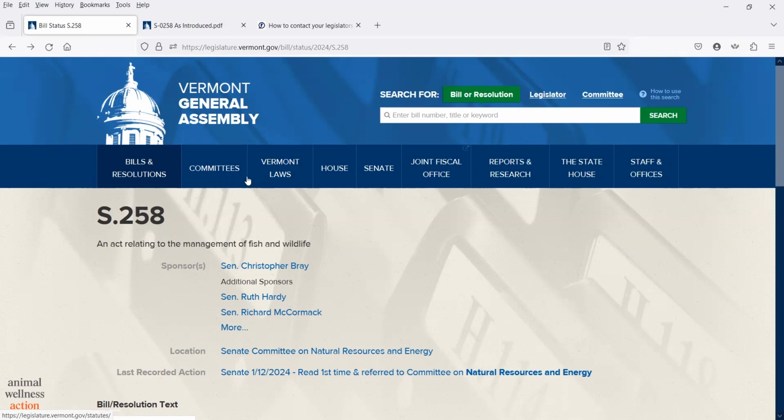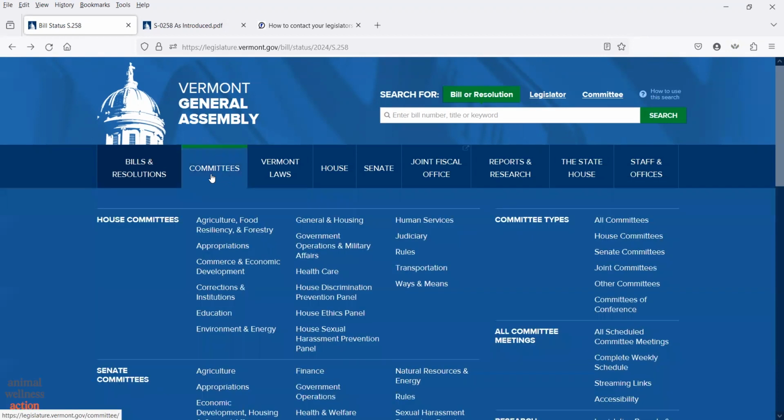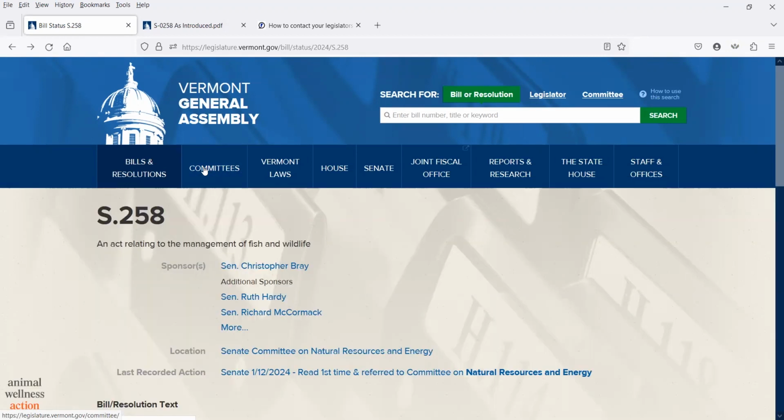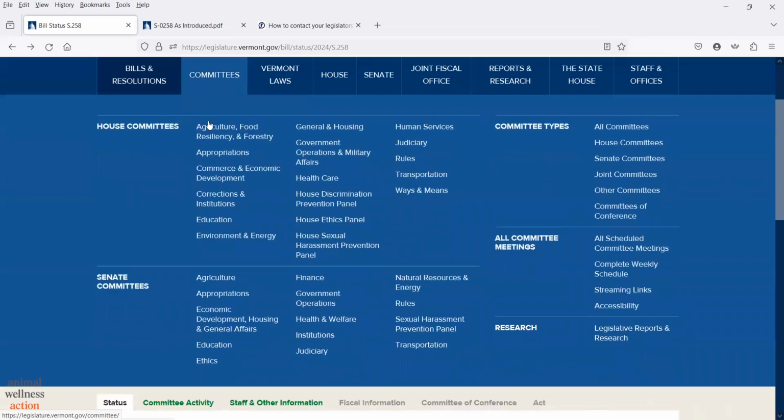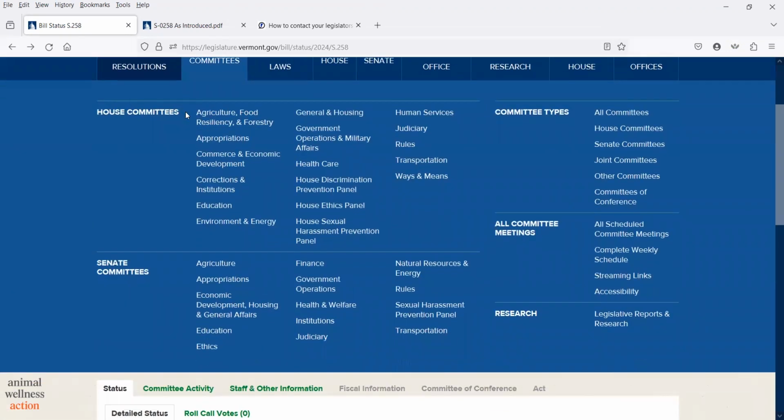In terms of the committees that are discussing and considering animal issues, if we click on this committees button, we are able to see all of the House committees that currently exist and all of the Senate committees that currently exist. So because I've been talking about the House Environment and Energy Committee, we will use that as an example.